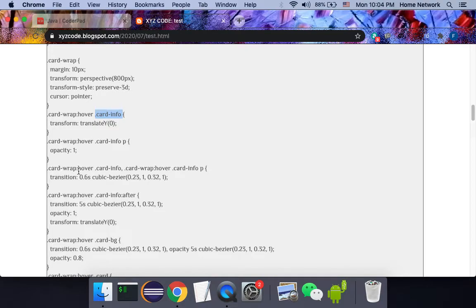When we hover over the card wrap, any element with class card info, when we have the mouse hover, any elements inside with class card info, if they have any P, whatever, they get this special animation effect, and it applies this special transition curve.